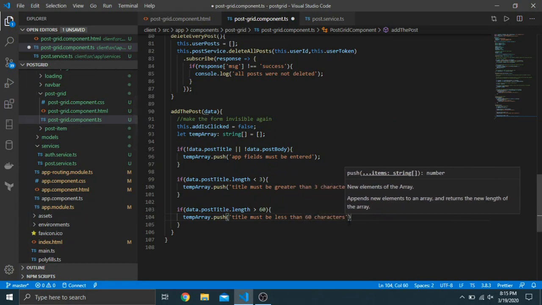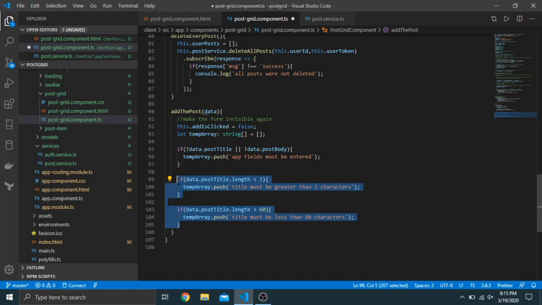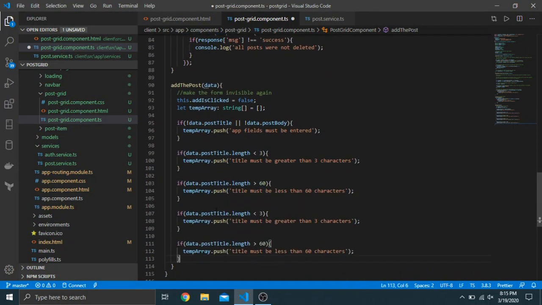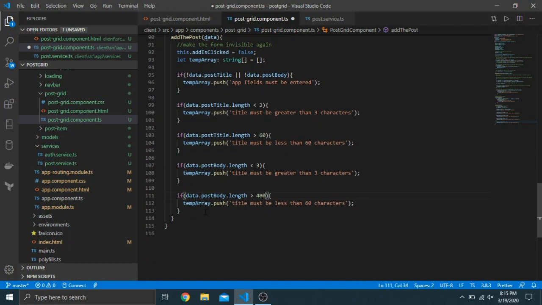And now I just simply want to do the same thing for the post body. So we'll do post body less than 3, and then post body greater than something reasonable like 400. And basically I'll just say body must be greater than 3 characters, and then body must be less than 400 characters.